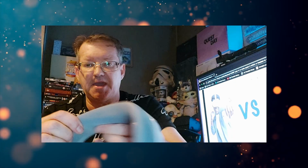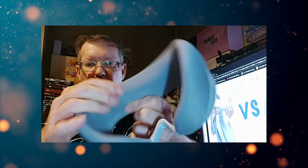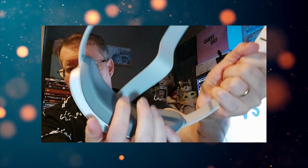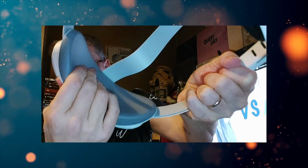So the faceplate is like a cloth, spongy material, and in the back is more like a rubbery texture, very squishy. I do believe the faceplate clips on like a magnet.